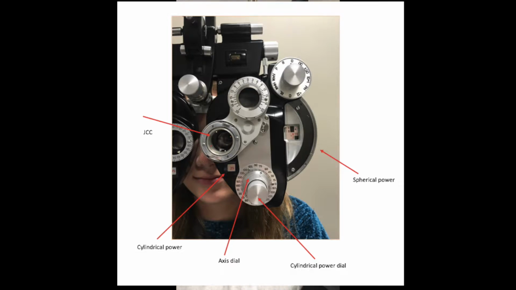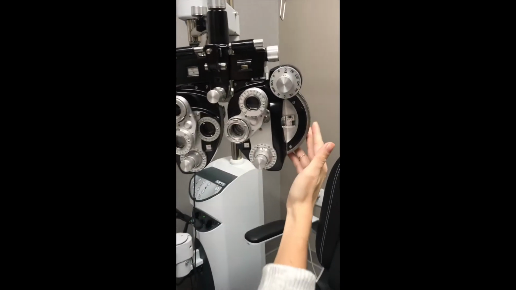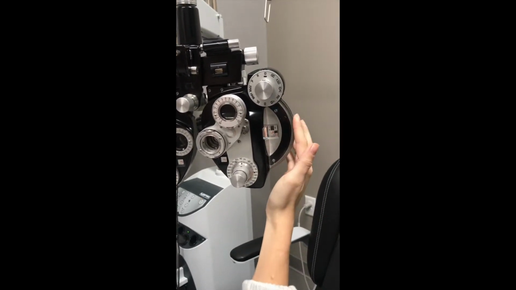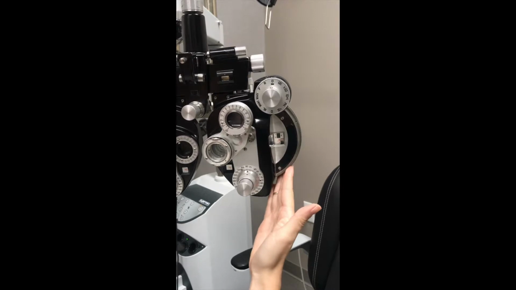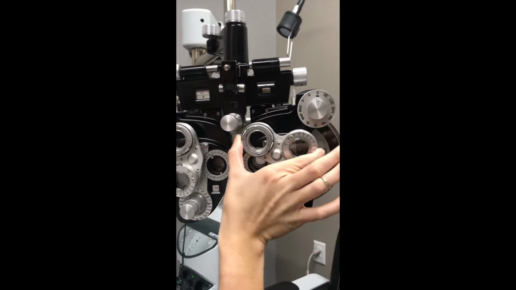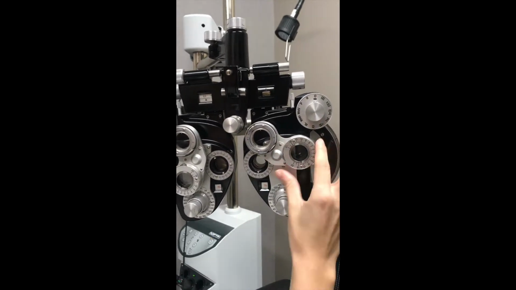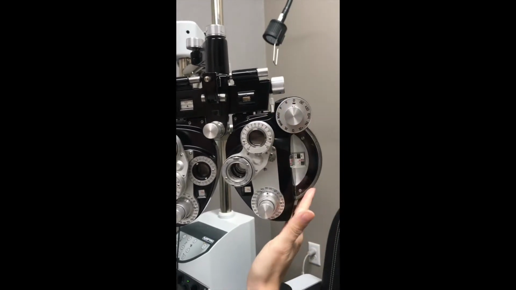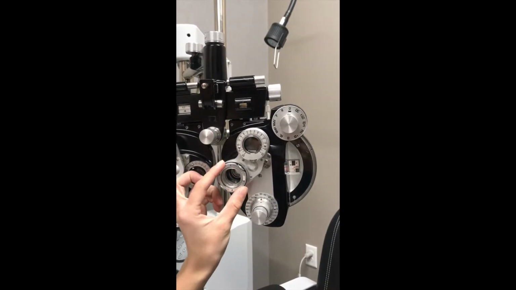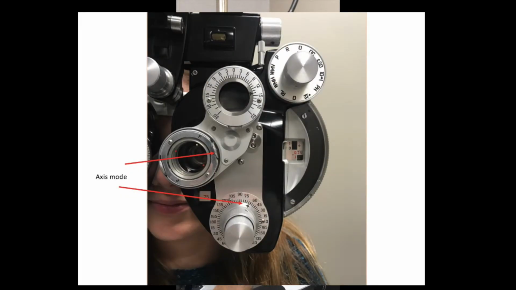Over here, this controls the spherical correction, which is the best vision sphere. This can turn either way, and you should start the Jackson Cross Cylinder with the best vision sphere, and you would put that in here. Now this is the Jackson Cross Cylinder. It can be clicked out while you're correcting the best vision sphere, and then it can be clicked in when you're ready for the JCC. Whenever this P is lined up with these arrows and moves with it, then you are in power mode. If the two spinners here are lined up with the axis, that is axis refinement mode.